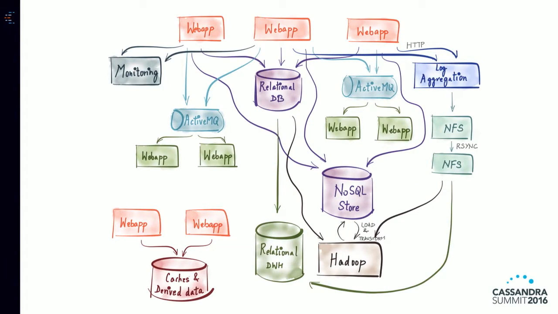What you end up seeing are architectures that start looking something like this — it's a pretty big mess. This is what you get if you just ad hoc add things into your architecture, and this is basically what most enterprises end up with. You start out with one database that works well enough, then you add another for specialized data like time series. And now you've got data in two places, requiring really careful planning. The hardest problem is if you want to change the schema of one piece of data — you have to figure out how that flows down through the entire rest of the system, which is a huge waste of time.